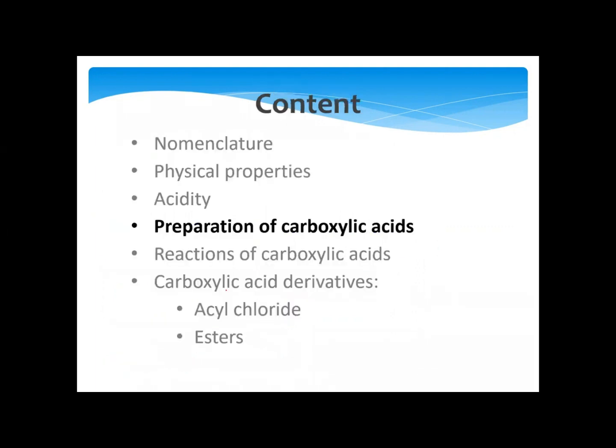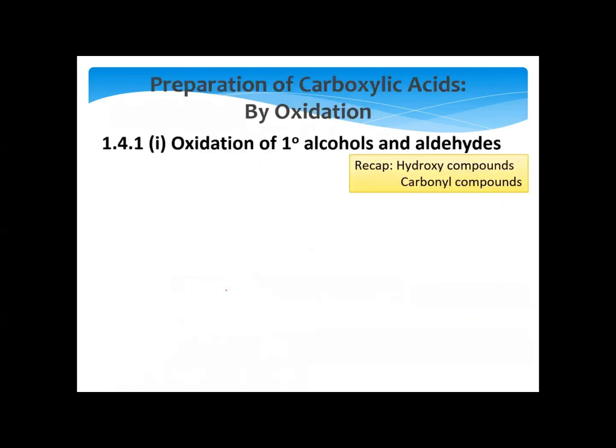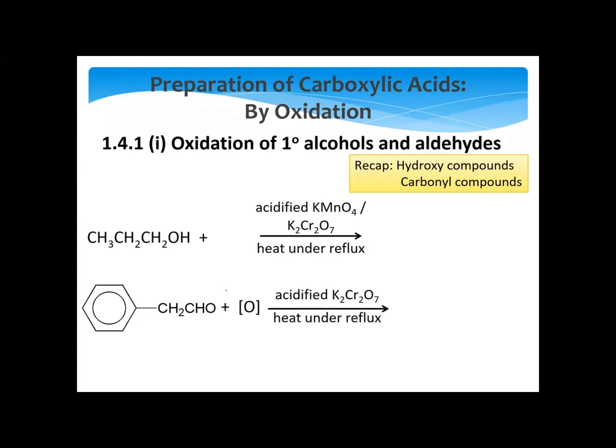Okay, moving on to preparation of carboxylic acid. If you look at your notes, you can see that there are two categories, either by oxidation or by hydrolysis. Now honestly, most of these reactions I'm going to talk about later are recap of previous chapters, so I will not elaborate more. First one, by oxidation, we can oxidize primary alcohol and aldehydes to carboxylic acids. So please fill in the blanks in your lecture notes.